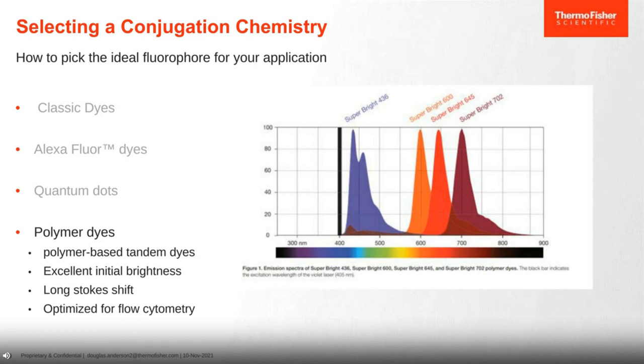They do have some downsides. Even though they are polymer-based small molecules, they can be quite large and cumbersome to get inside the cell for an intracellular target. They don't always work the best for immunocytochemistry, so if you're doing a conventional cell staining, they often have issues. So at this point in the market, they're basically mostly optimized for flow cytometry, but in that application, they excel.